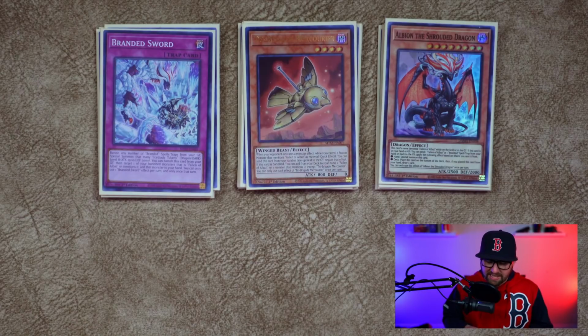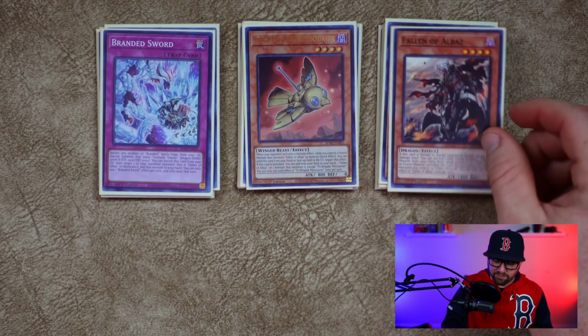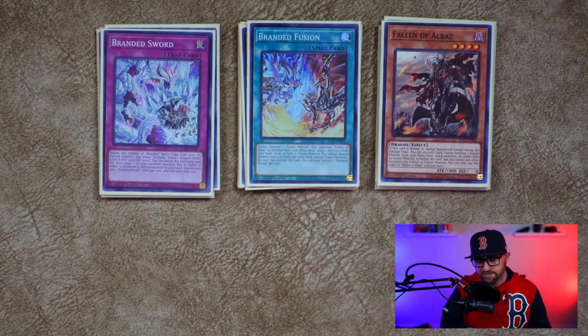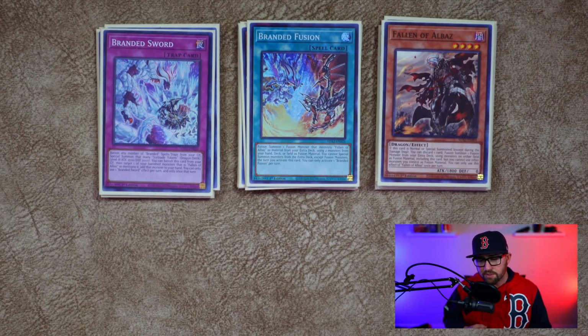Now for the last little bit of the Branded package, of course we're playing the Albaz. You only need one because we're only playing the one Branded Fusion. I've seen some builds play 2, and you definitely could get away with it, but the fact that it locks you into fusions if you hard activate it makes it to where I rarely want to see this card. And the beautiful thing about Tri-Brigade is if you draw all these combo pieces that you need in deck, the deck inherently puts cards from your hand back into the deck in your combo. So really, the consistency of pulling off these combos is so easy.